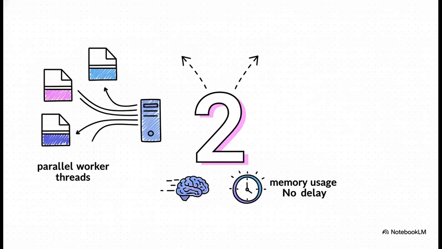And to index all these files, the server uses parallel worker threads. But look at this number right here. 2. Just 2. The architecture strictly caps parallel worker threads at a maximum of 2. Why? Well, language servers run in the background while you are actively trying to use your computer. Capping that concurrency at 2 keeps memory usage incredibly low. It prevents the extension from hogging all your RAM while still parsing files rapidly enough that you literally never notice a delay. It's just a perfect balance of high performance and resource respect.